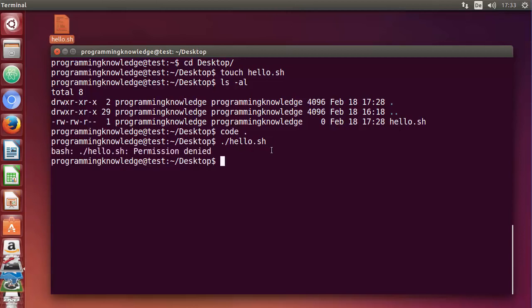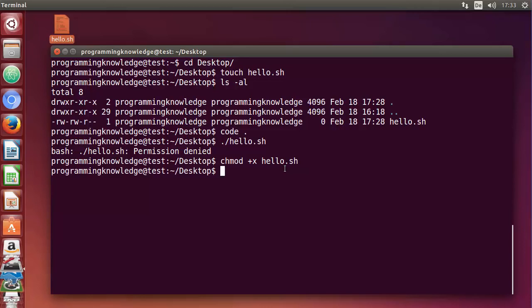Okay, and then press enter, and now it says permission denied, and this is what I wanted to show you. Because whenever you create a file using touch, it has only read and write permission but not execute permission, and what we are doing here is trying to execute it, right? So we need to change the permission of this file first and then execute it. How do we change it? Using the chmod command. Just write chmod +x and then the name of the file, which is hello.sh, which is going to change the permission of this file.